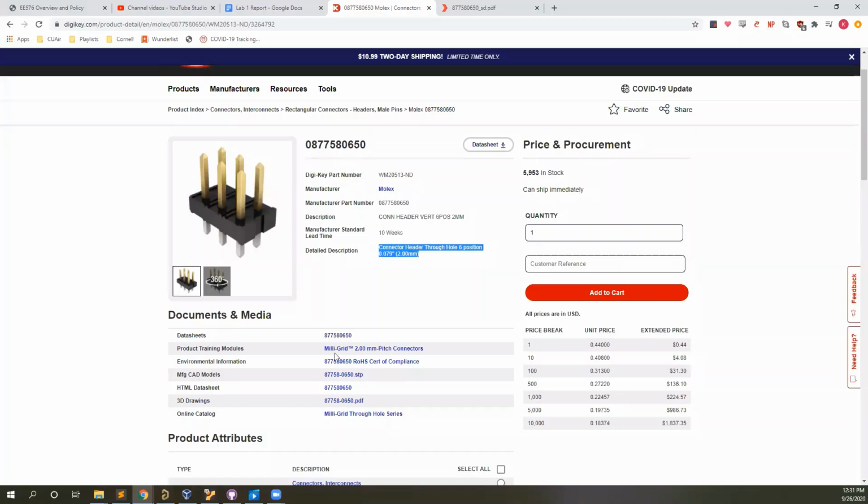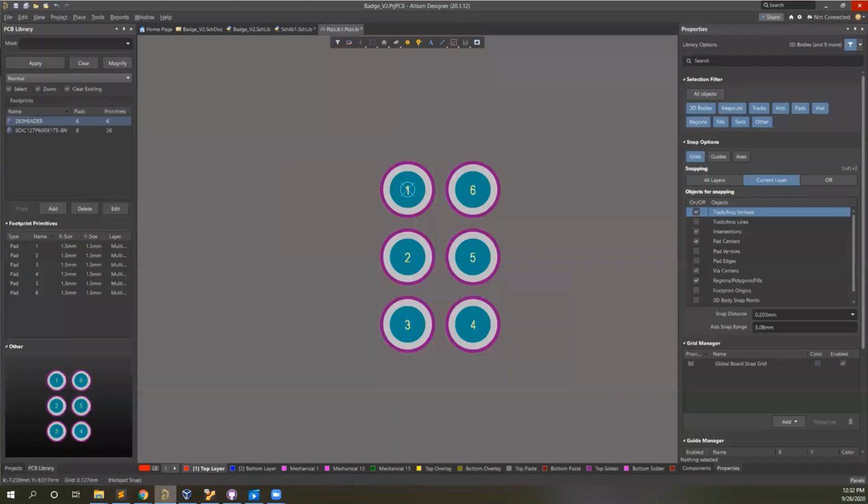Okay, so I have this, and let's see if it's correct. I downloaded this STEP file, which is the CAD model, the 3D model. Open that up. And in Altium, what you'll do is place and then 3D body. If you want to just draw a square, for instance, you could do an extruded 3D body and draw it yourself in CAD, but we're going to just import this model because that's what we know is correct. With the battery, for instance, I didn't have a model, so I just gave it an extruded cylinder just to show the size of it, so that I don't have CAD goggles when I'm working with just the pins of it.